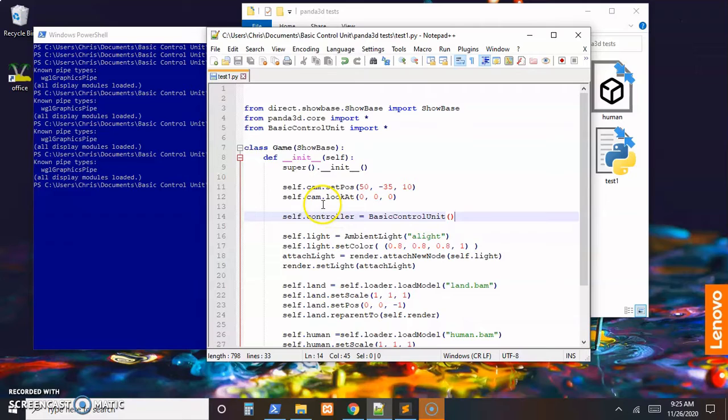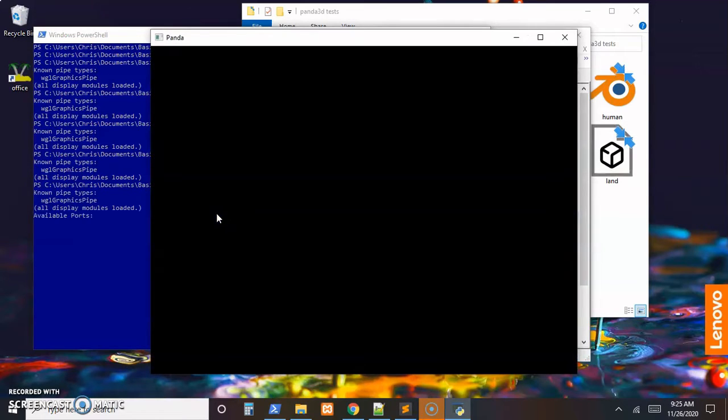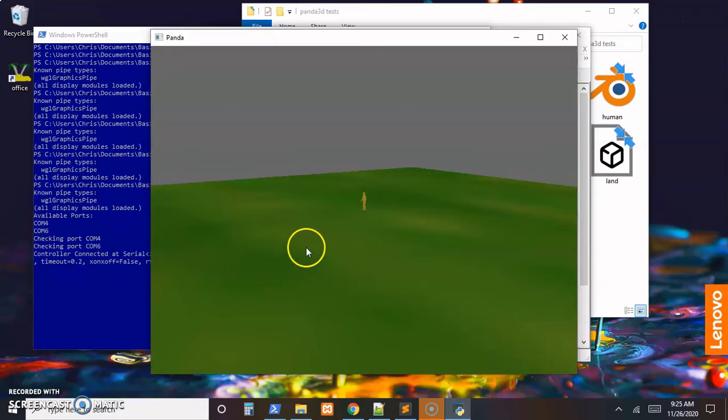So now that should go ahead and initialize. We haven't got to the movements yet, but we should see all the connection things. Opens the window. Oh, yeah, and over in the background it's scanning for ports. Found a few, connected to port 6, and loads the game in. Yeah, so that gets us started. I guess the next step is to move the character around.